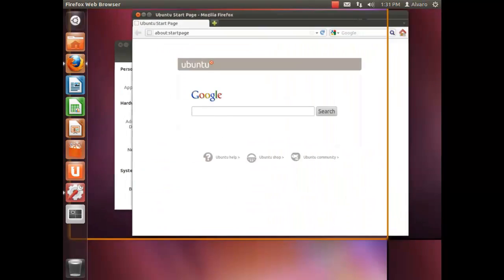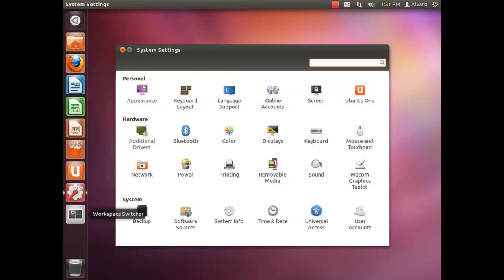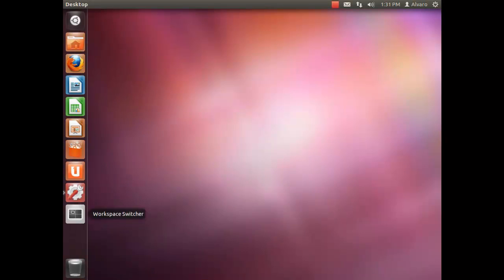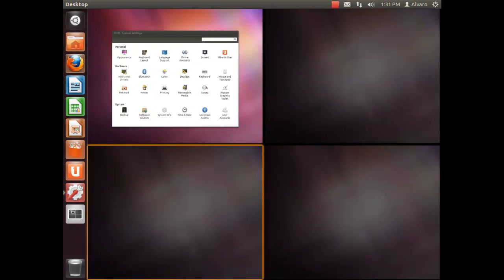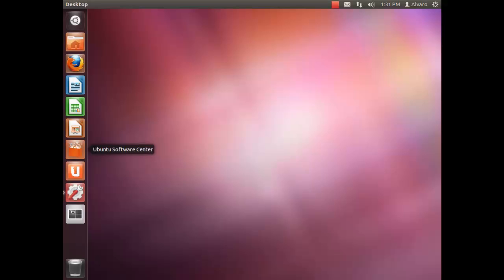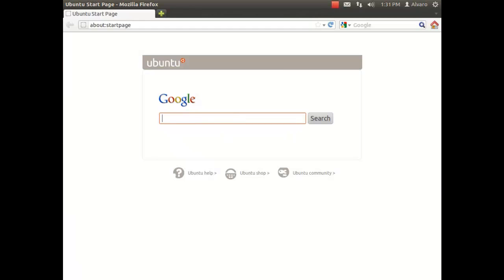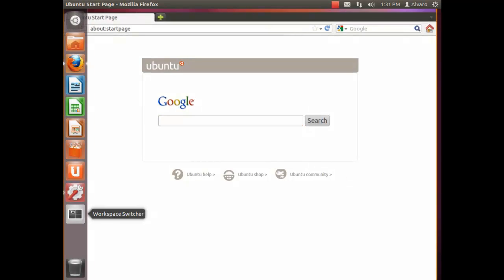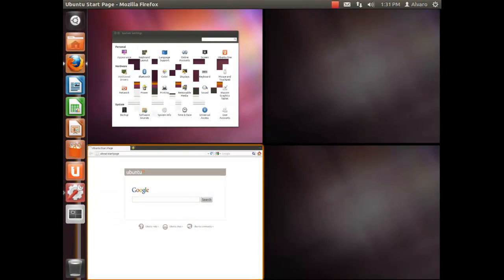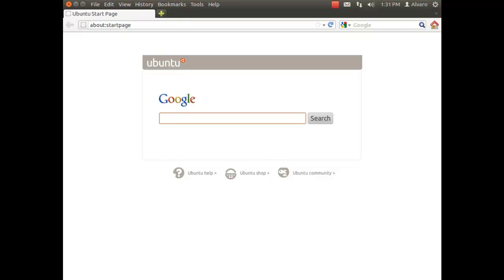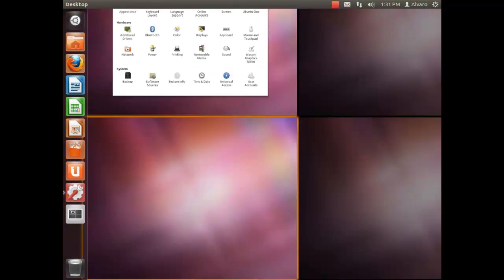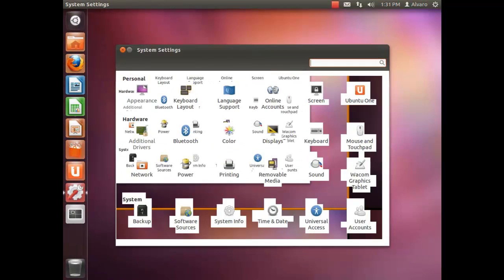So what I'm trying to say is you can have Firefox opened over here and system settings opened over there. It's pretty clean and it's pretty cool. It allows you to stay neat and clean, which is what I love to have. Switching back to the normal one.